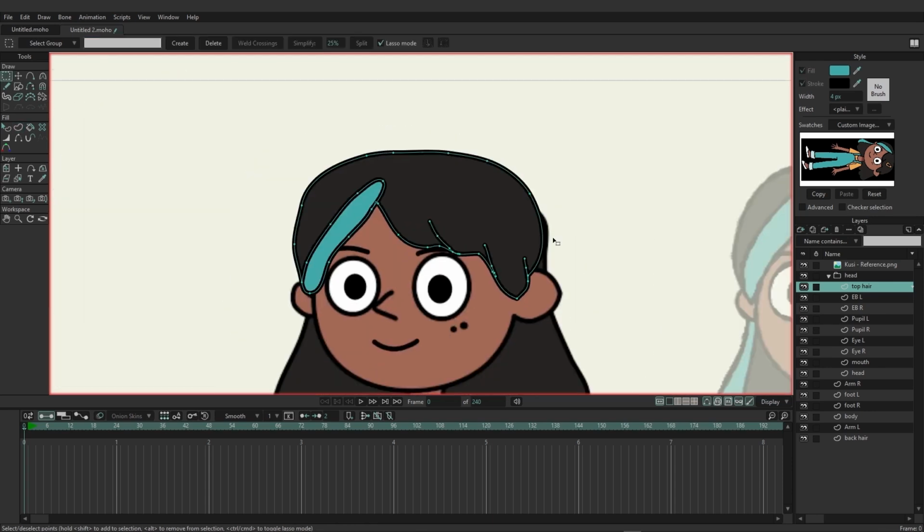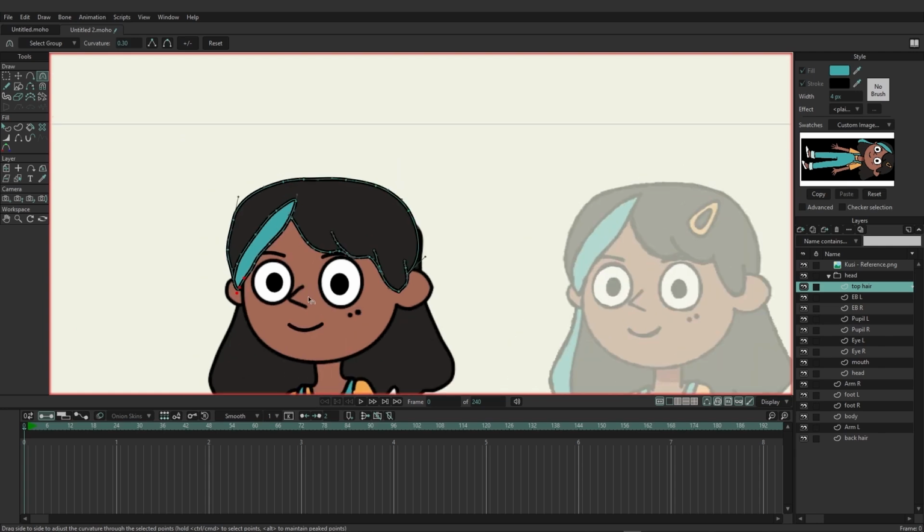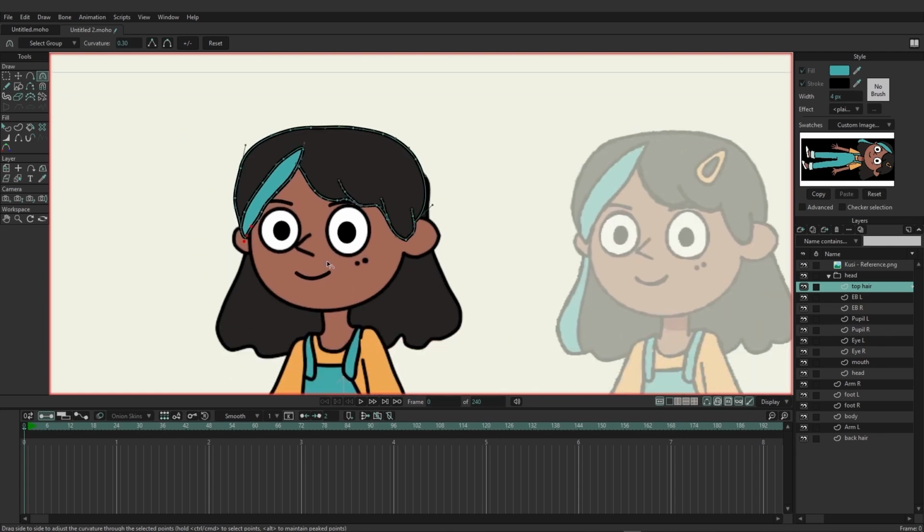And from here, I'd probably want to also go in and do some curvature work, just to fine-tune things, make sure it's looking the way I want it to look. So maybe go in and go something like that. And then we have the piece on the bottom as well. Now we could do the same thing where we add in the color just through some line work, but let's go ahead and do some liquid shapes with this.